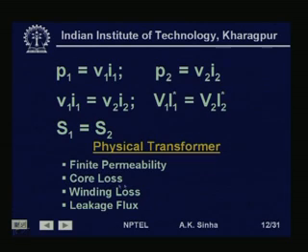Then we also know that whenever there is an alternating flux in the core, we are going to have losses in the core in terms of hysteresis and eddy current losses. We will take care of those also. No winding material has zero resistance. For all winding material, mostly we use copper, and it has a certain amount of resistance. Therefore, there are going to be losses in the winding. Because of this resistance also there is going to be a voltage drop in the winding.